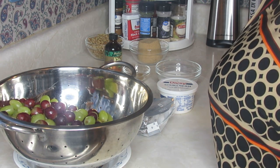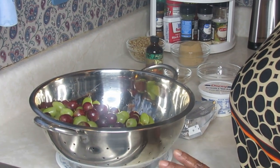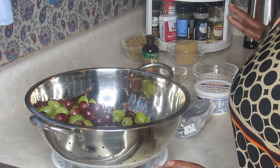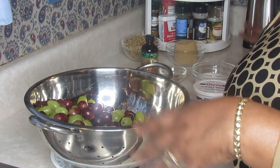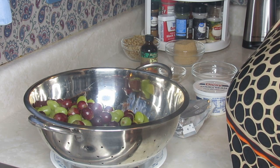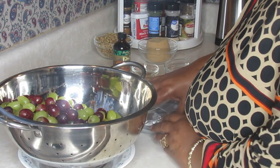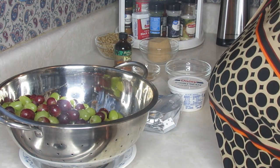That's the reason I'm going to go ahead and get my stuff to mix it up. I got everything ready, and I'm going to show you just how easy it is to mix up. Now you can use this salad for a party, but in my case I'm using it just to have at the house when I get ready for a dessert or something like that. It's real delicious and satisfying.